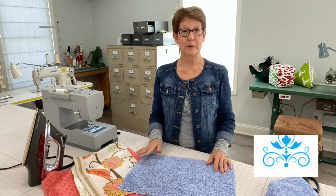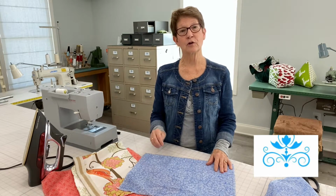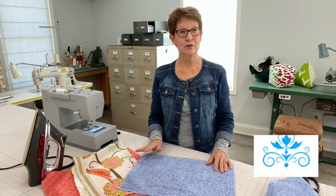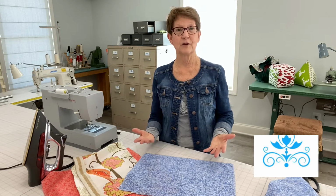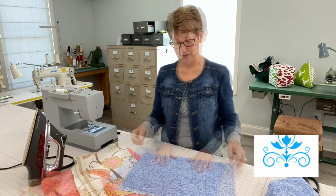Now, each of these pieces have already been cut and prepared. I've serged around all 4 edges of each piece. If you don't have a serger, that's okay. You can zigzag over the edges. I just like the pillow to have a clean finish on the inside. It's not necessary, but I do like to do that.